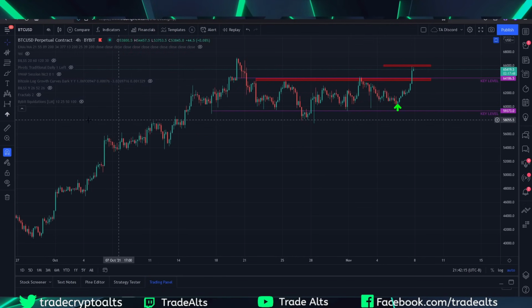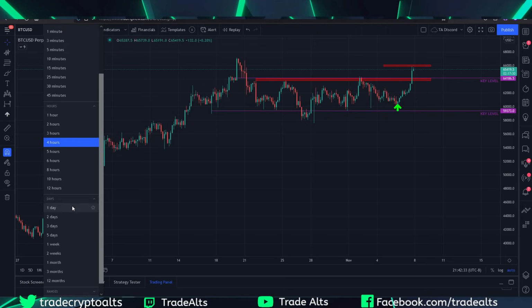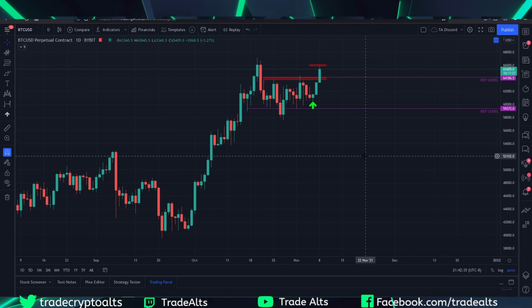So, kind of zooming out now. We looked at price action on the lower time frame, again just range bound, but coming into a new trading week, we just had the weekly close, and we're looking like we're gearing up for a potential run for new all-time highs. If you come down, I would start here on the daily level first.